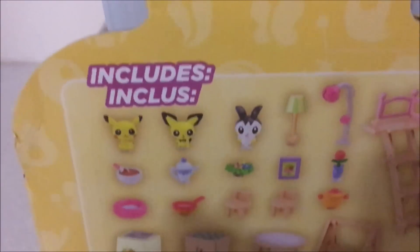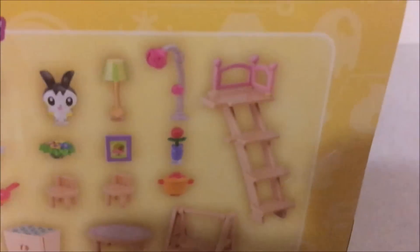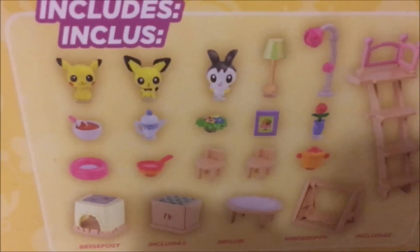This comes with 19 accessories — actually a lot. You can see it comes with a little Pikachu, a little Pichu, and a Pachirisu. And back here you can see all the stuff it comes with. Notable ones: that little teapot there is kind of cute, and that little picture frame, and that little flower is just adorable. Very excited to open this up. Interestingly, it has this open box design which I have not seen too much on toys. Looks like the accessories are actually down below, which is an interesting design.